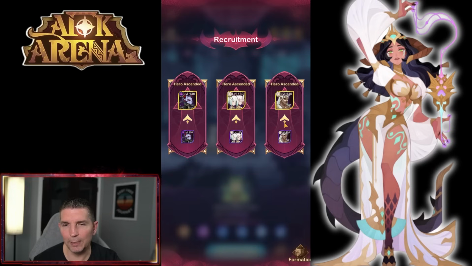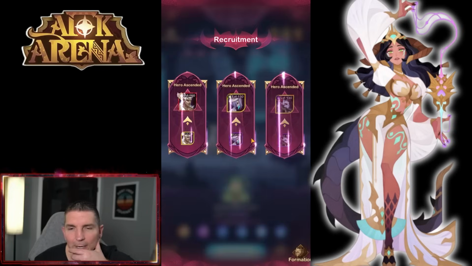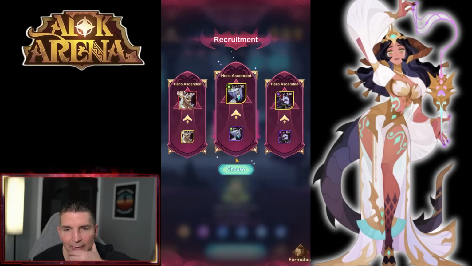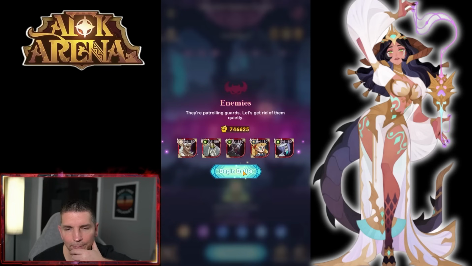Come on, where we need some more. Oh, keep getting all the heroes that we're not really looking for. There's Damon in there. Now we did have Damon. Could have probably got Zaf in there.